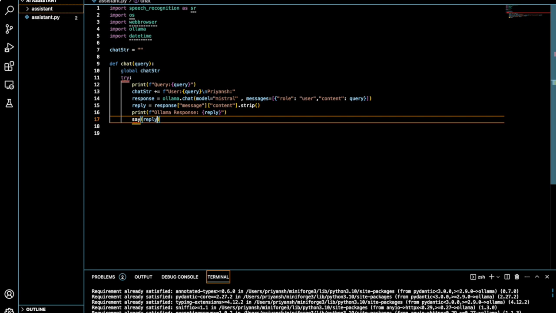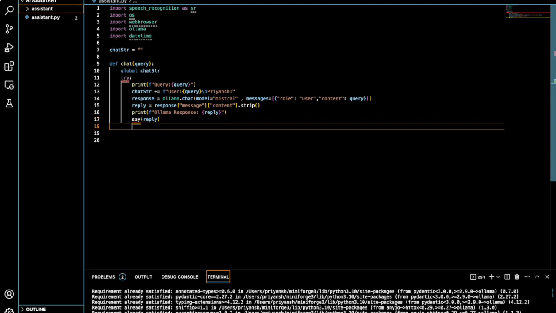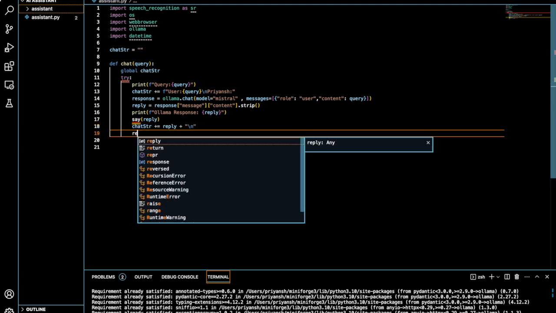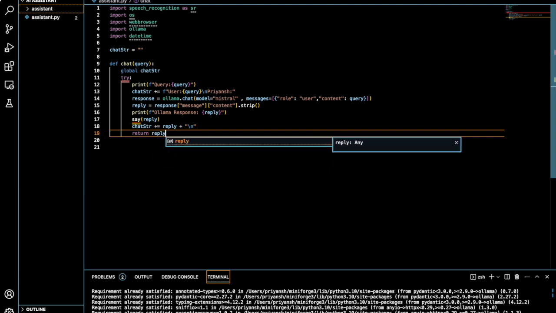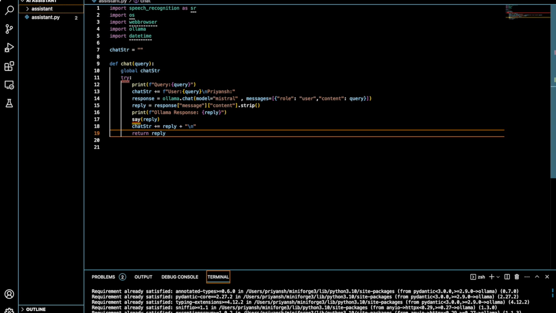I'll make it, I'll show you, but as of now, I'm calling that function here. Okay, now chat string plus equals reply and plus slash n. Slash n is just for that space, and I'll return reply. Yeah, I guess we're done.